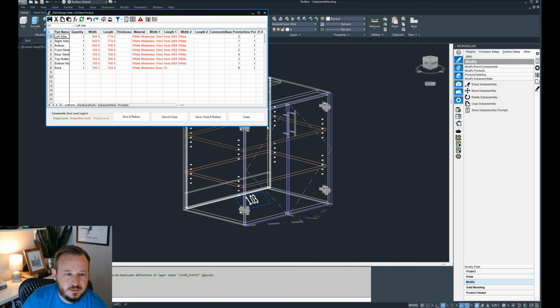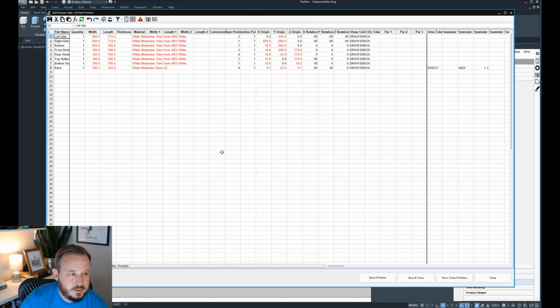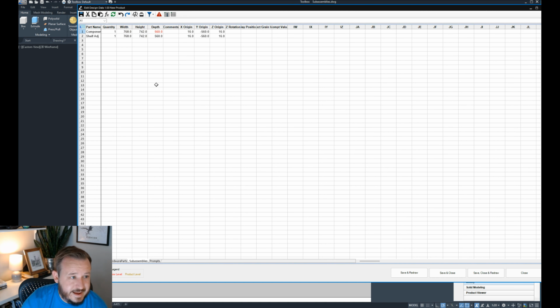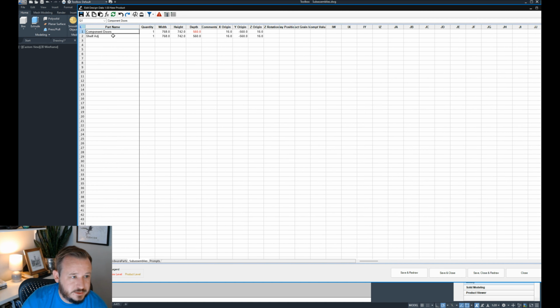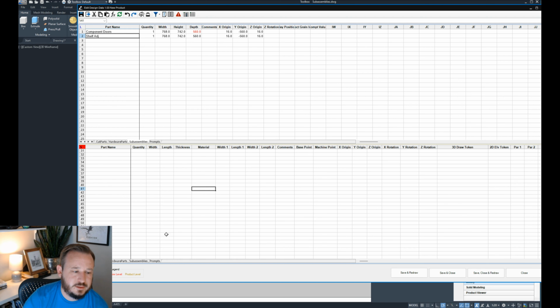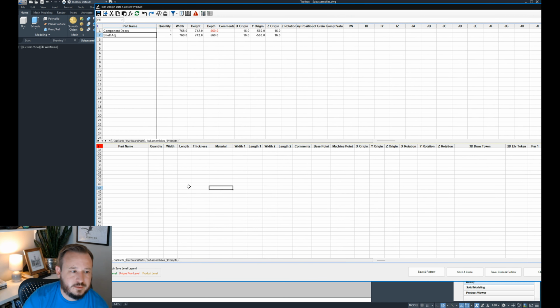you'll see, similarly, we've got our cut parts, just like we saw at the product level. And then if we go to the Subassemblies tab, you'll see we've got the 2 subassemblies here. You've got your quantity, width, height, depth, XYZ origin, just like we saw from the product prompts. And then if I right click show subassembly file, it's going to open what's inside here.